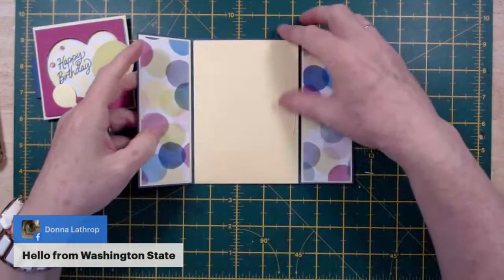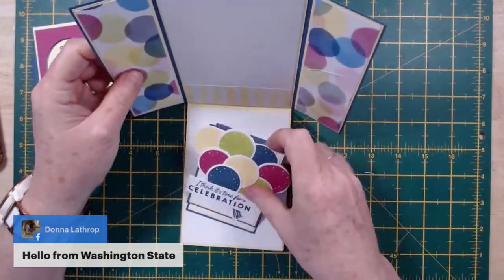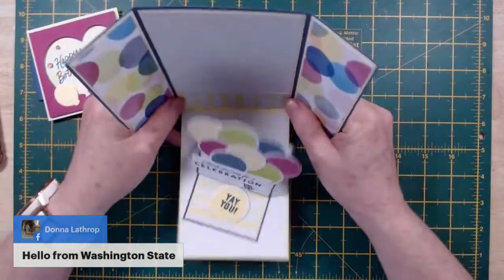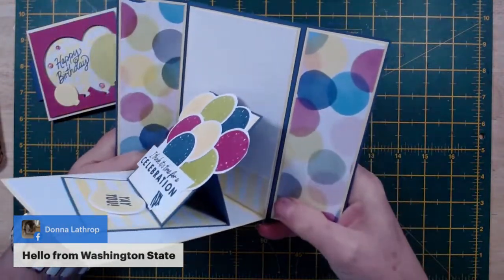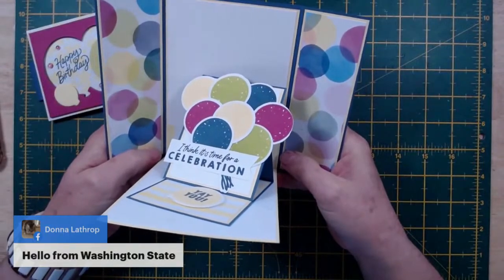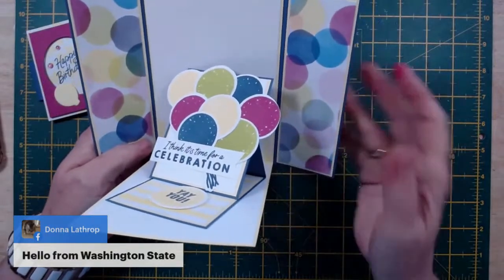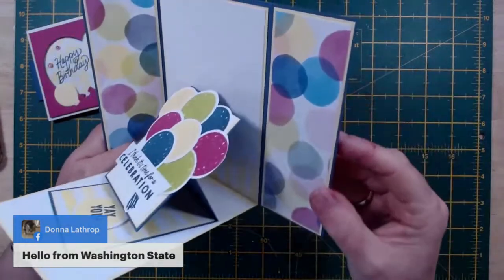But I thought that's a bit boring. So the drop-down hides an easel. So there you are. So it's a, what did I call it? A drop-down gatefold easel card. So yeah, I just got a little bit crazy this morning when I was thinking about it. So you can see it's combining the gatefolds and the easel cards. Yeah, I don't go very far for my inspiration, but there we are.